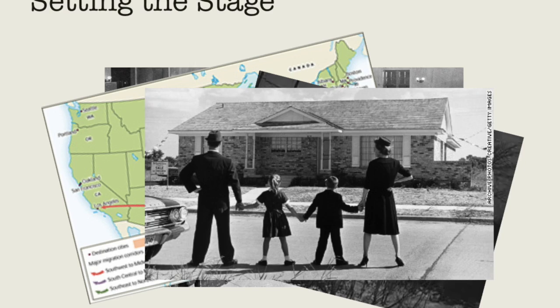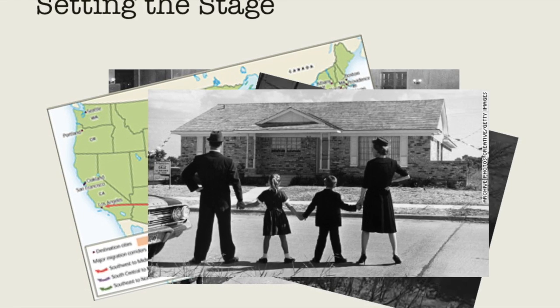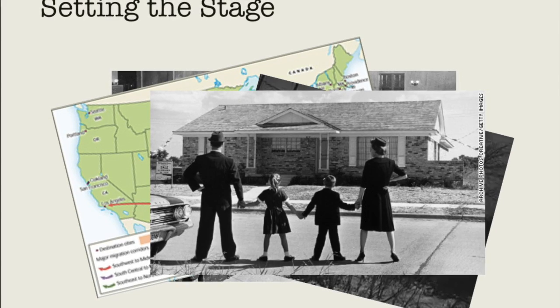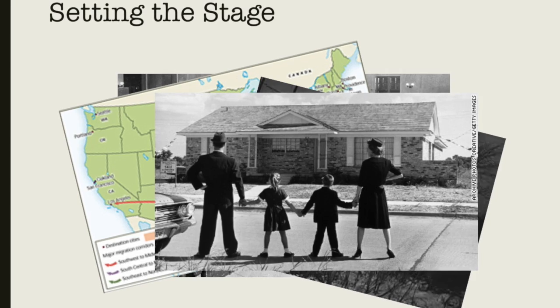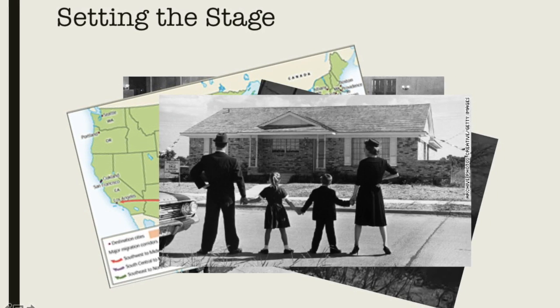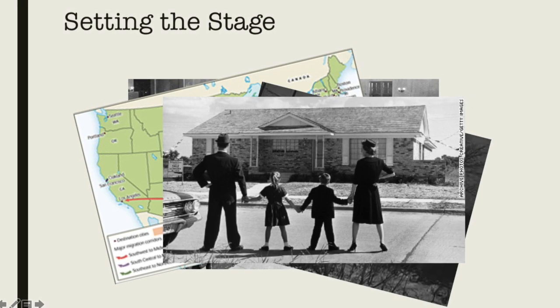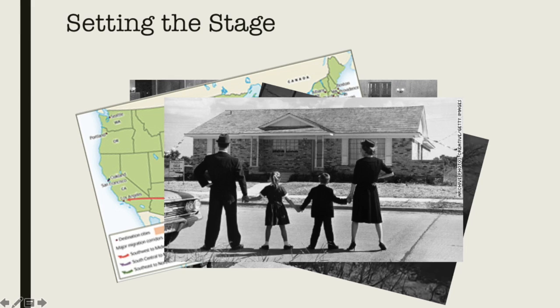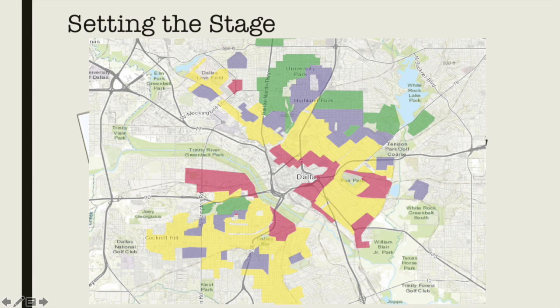Then after the housing shortage, the government started subsidizing white families to move to the suburbs, and the phenomenon of white flight occurred to get out of the inner city. But this is where it gets kind of sticky, because while the government provided this opportunity to white families, of course they didn't give the same opportunities to black families. So what ended up happening was something called redlining.